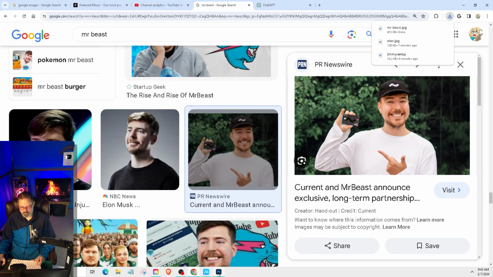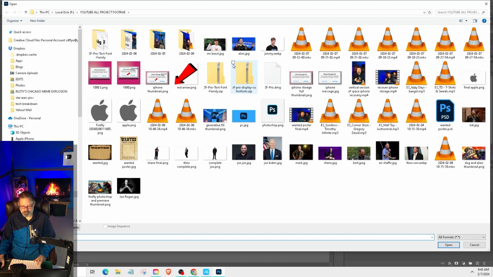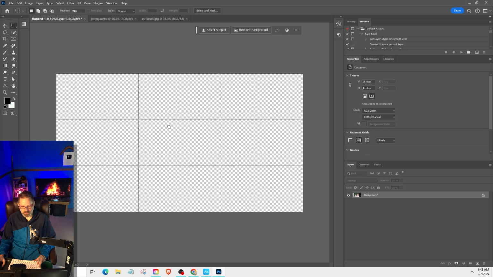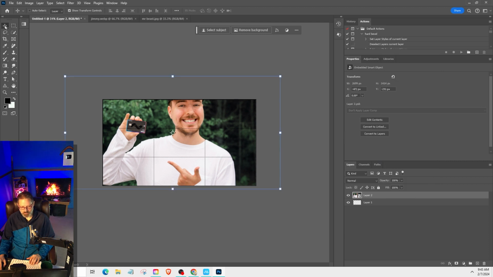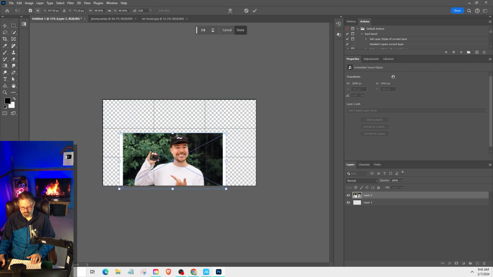Okay, back to Photoshop. We've already got our 19 by 20. Let's just delete that layer. File, open, our new higher quality pic. That's gonna be better anyway, great. So grab that layer and bring it over into our project. We're gonna right click, convert to smart object. We're gonna hit move, grab this handle here, hold shift, and bring it down to the size we wanna work with.